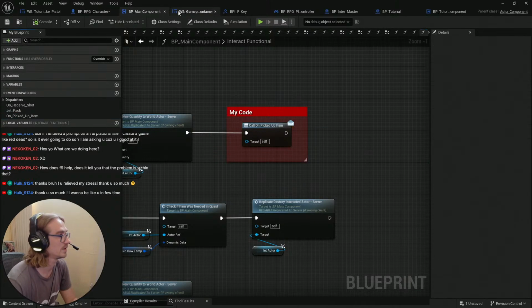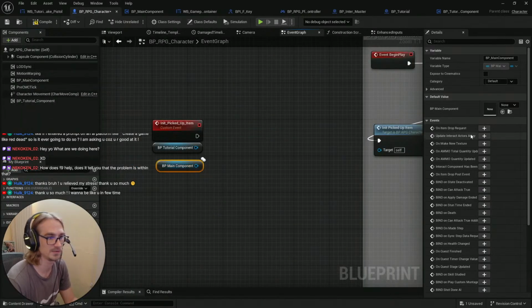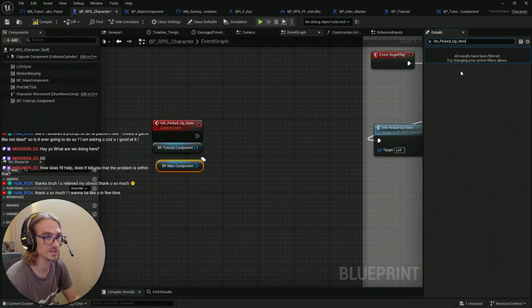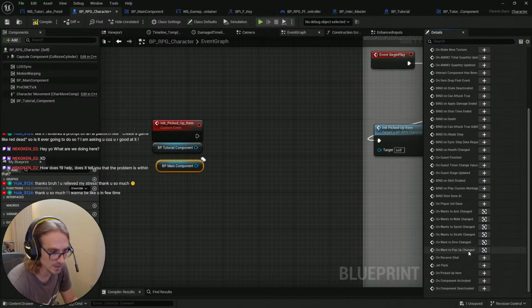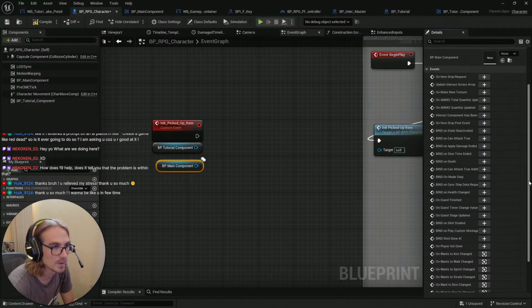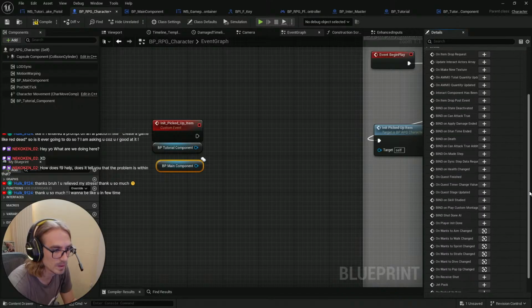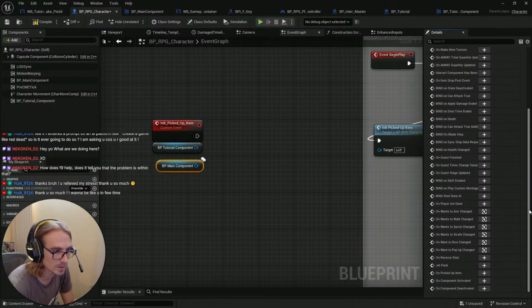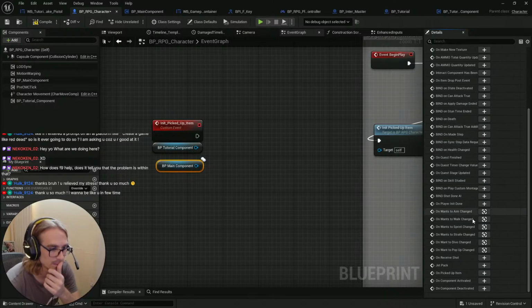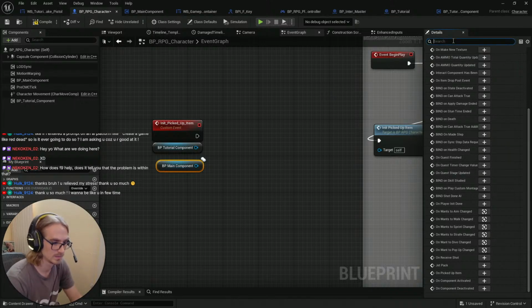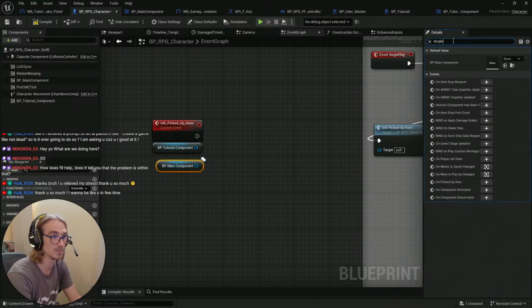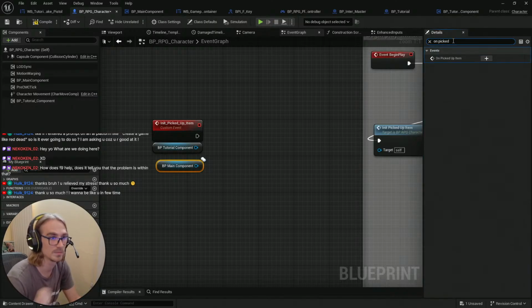We need to call it from here. Click on this and we can search it. Sometimes it doesn't want to pick up, so on pickup. Why is it not there? Oh, there you go.